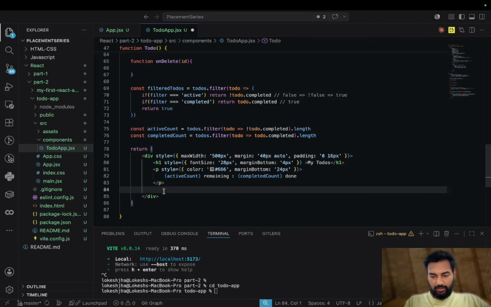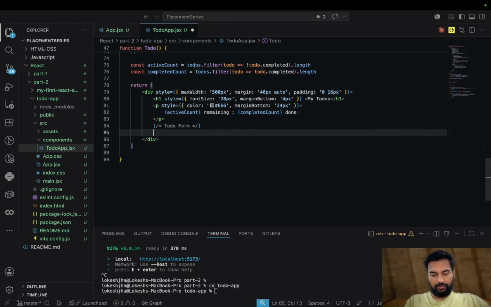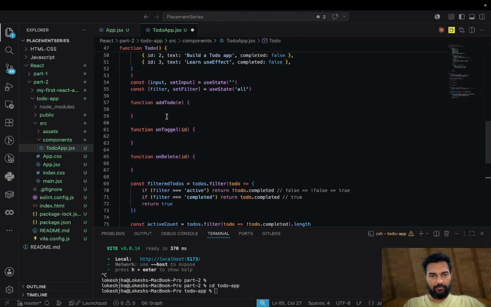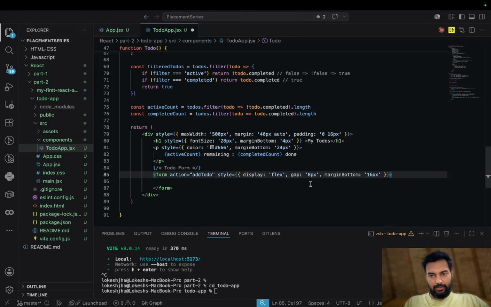Now we will have one todo form, and here we will use the form. Action will be what we have at addTodo. This needs to be called. Added some CSS here.